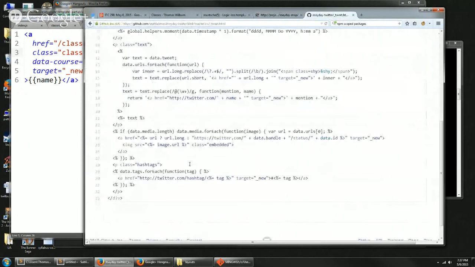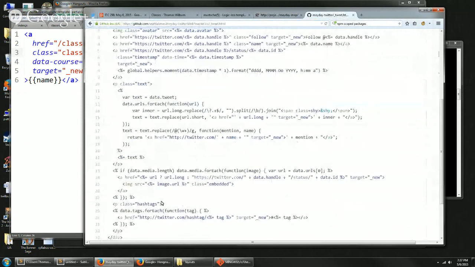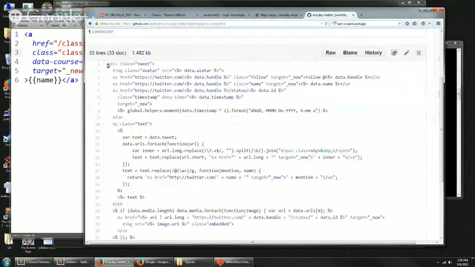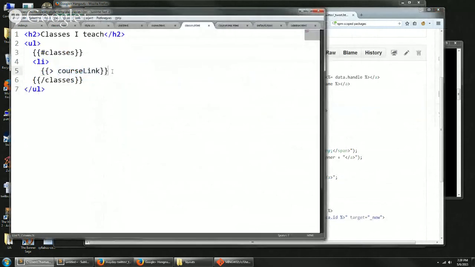I would not want to have to scroll through and hunt this down in two places in the page, passing in the data that I want it to handle. So being able to use partials for a class is, to be fair, a little trivial. But being able to use them for sidebars and for more complex UI components, and the more complex an application you get, the more necessary this is.